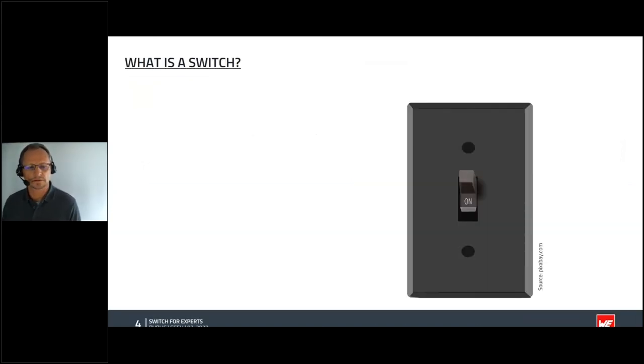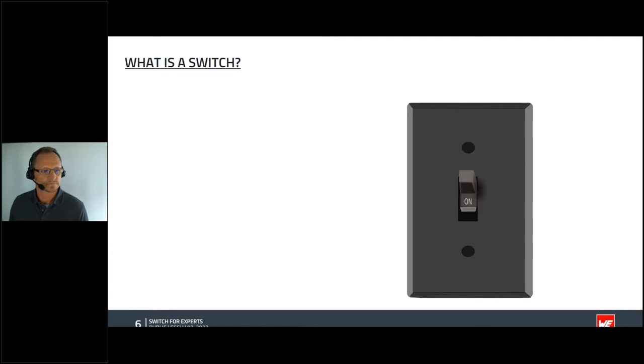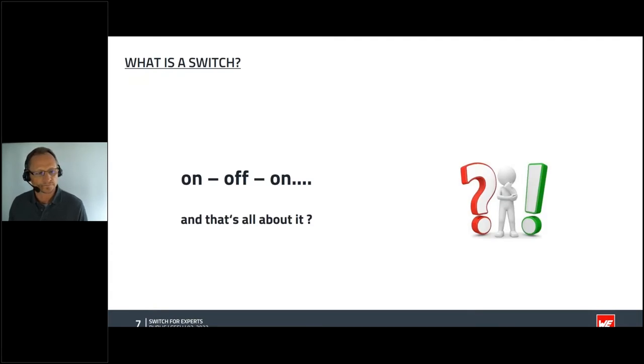So before we start to jump into the agenda, the major question is, what is a switch? Or what does a switch do? Of course, I know everyone here knows what a switch does. So let me click on it. And of course, now it's dark. Let's turn it on again. And there will be light. So on, off, on. And that's really all about it. Well, in general, yes, that's what a switch does. But around them, there are so many questions like, for instance, how and when and what if. So we would like to dive a little bit deeper into some of those aspects.